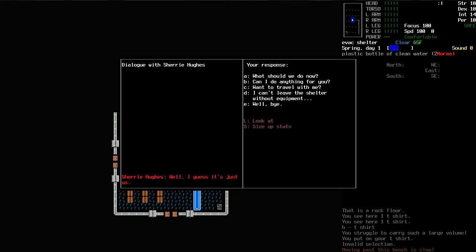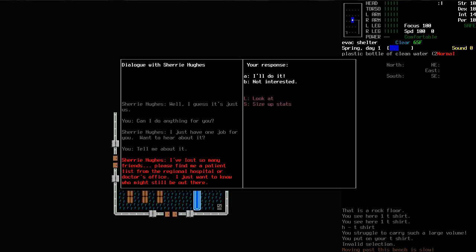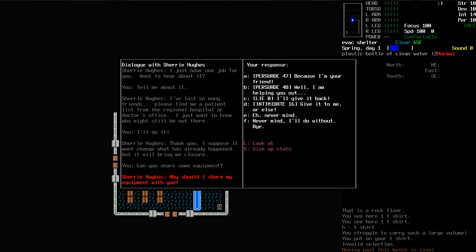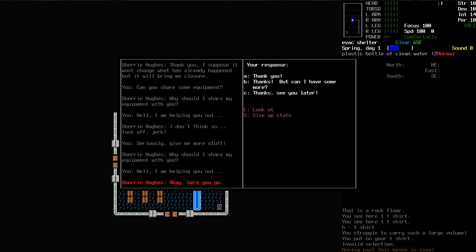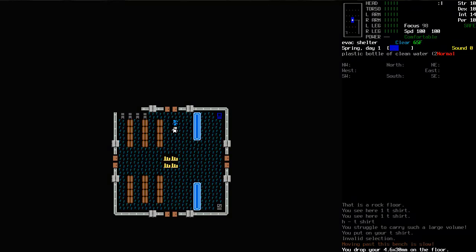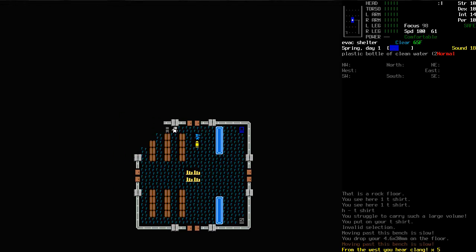No, I would not. Anything I can do for you? Sure, what is it? Patients list? I don't know if there's a hospital around here, but I guess I'll do it. Could you share some equipment? Please? Thank you, I guess. I don't know why you gave me your ammo. You probably shouldn't have.